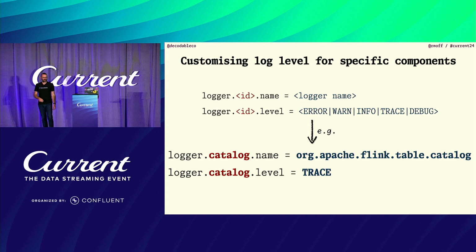So we've got this thing over here, which isn't going to work. Bloody, there we go. It's not going to work. So you can create a logger. You give it a name, and you target a particular component within what's going on, like the catalog, and say what level you want to trace it at. By doing this, we can really focus what we're looking at within the log files.